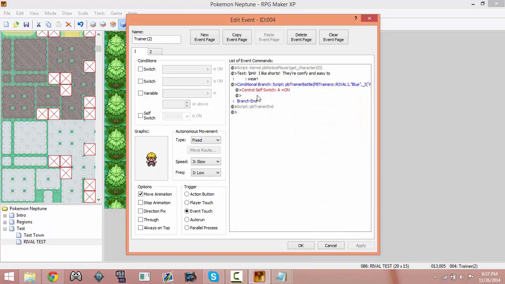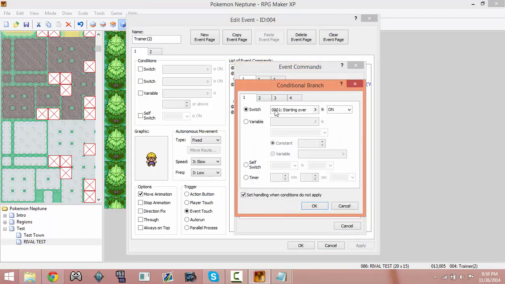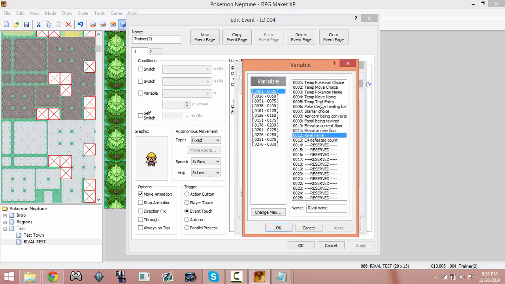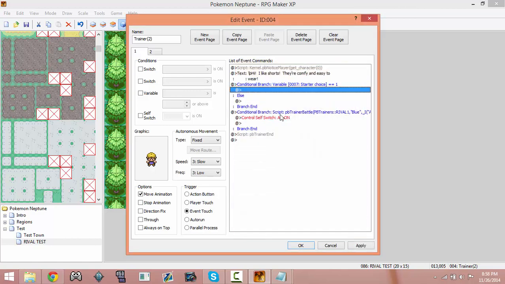So now before this, we're going to set a conditional branch. What this does is that it'll check, for example, starter choice, variable 7. If this is equal to 1, it'll do something, else it'll do something else.